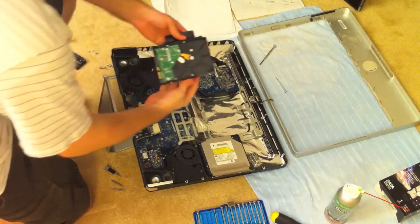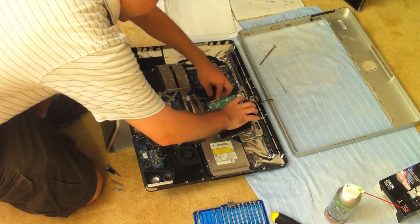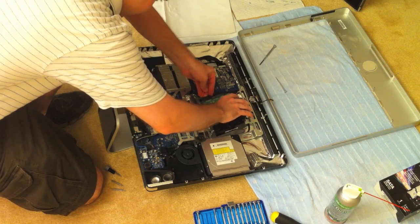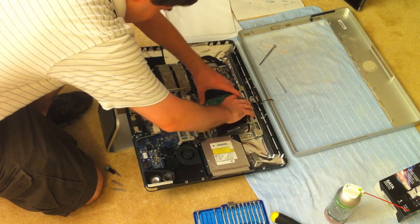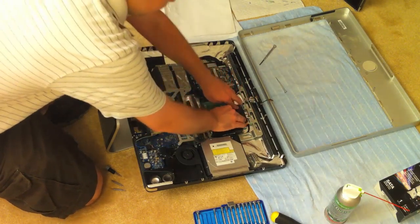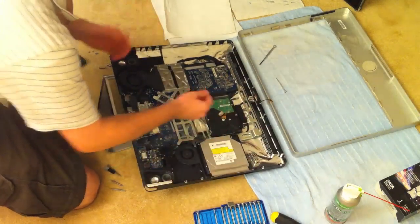Finally, you're going to put the new hard drive in its slot. Put it back in exactly as you took the old one out, making sure that you plug in the serial ATA and the power cables. Slide it in at the bottom and then snap it in. After that, put the temperature sensor back on top. If it's not sticking very well, you can use a little bit of high-temperature adhesive — you can find that at computer stores. Or if you're like me, don't worry too much about it; as long as it's kind of near the hard drive, the temperature sensor will work fine.